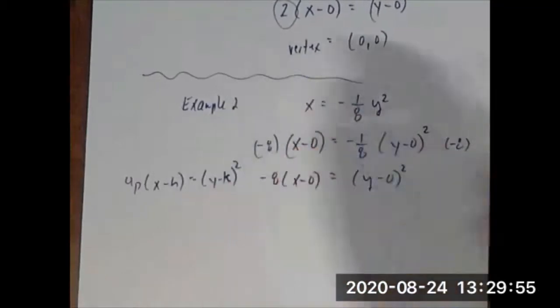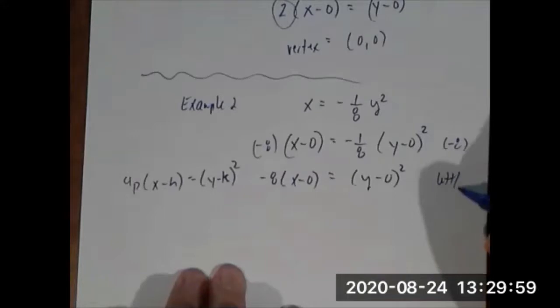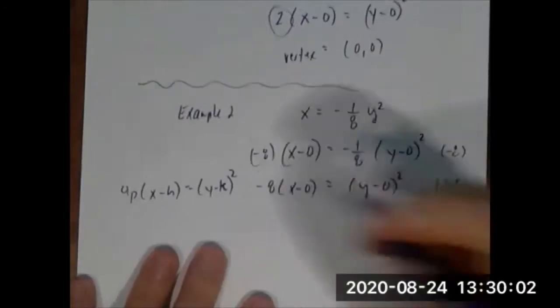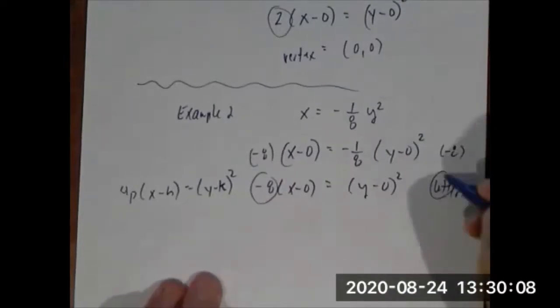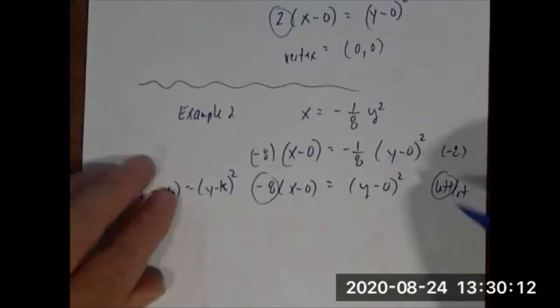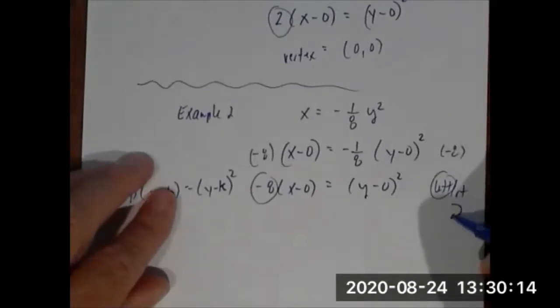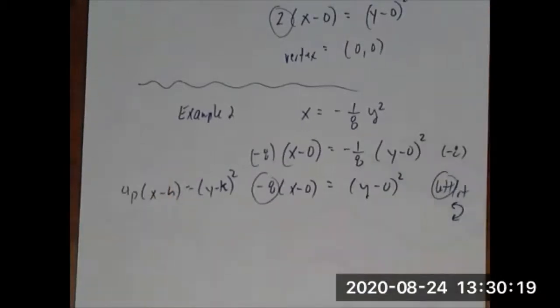What kind of parabola is this going to be? This is a left or right parabola. And what is it? Well, what have I got here? What's my coefficient? It's negative, which means it's going to open up to the left. Sometimes I just go ahead to make it very clear in my mind, because when I get ready to figure out the focus and directrix, I need to know what kind of parabola I'm working with to do it correctly.